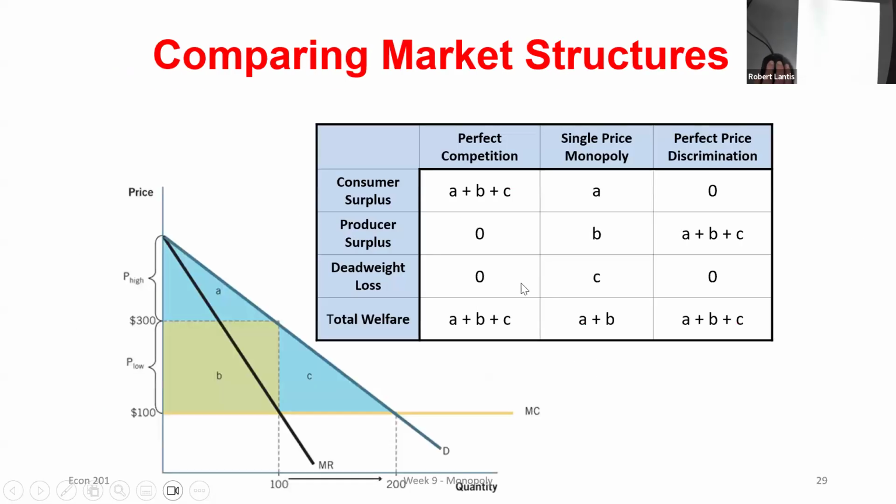So I'll come back to this, but if I want to compare across these extremes: single price, perfect price discrimination, perfectly competitive. In a perfectly competitive market, where would the quantity be? It's where marginal cost, or the supply curve, hits demand. However, this would also be the equilibrium price. So when I have a perfectly competitive market, the price is relatively low.